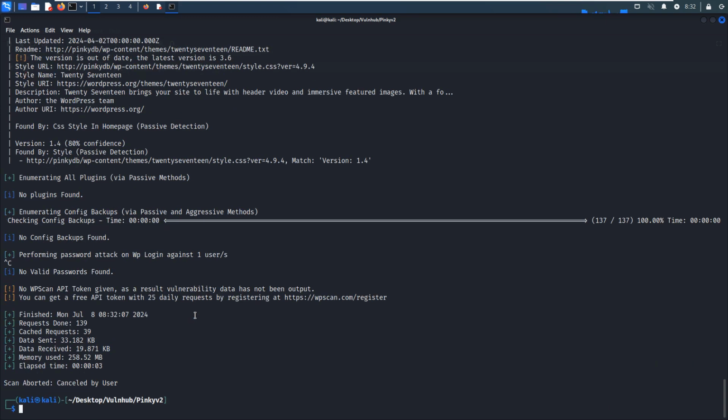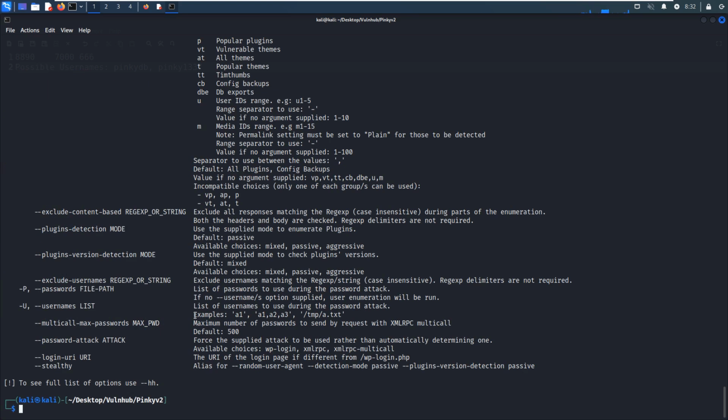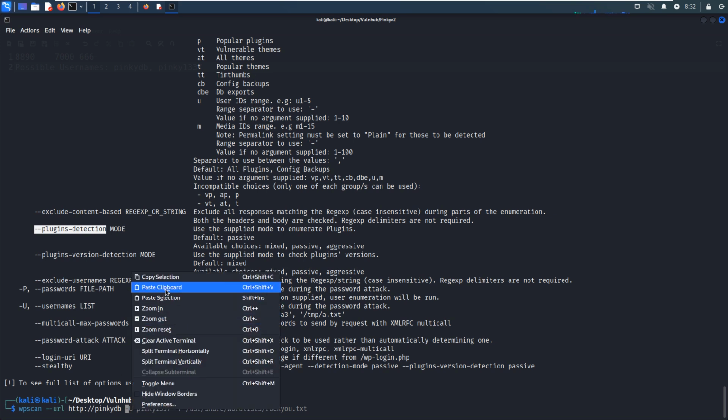So of course, what I'm doing now is following some standards. I think we also need to make comprehensive enumeration with plugins, and we can use this option. We can copy the URL and paste in here.